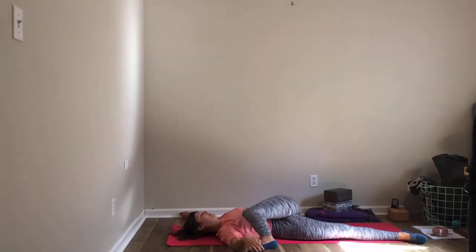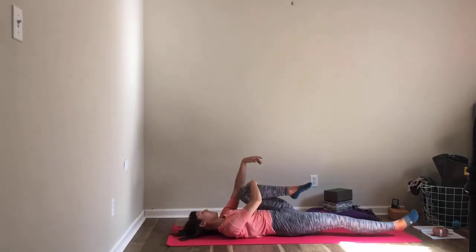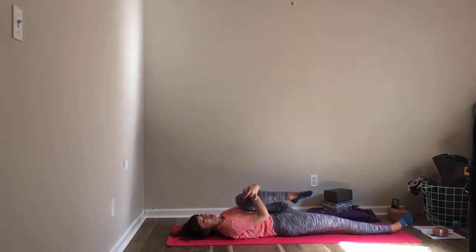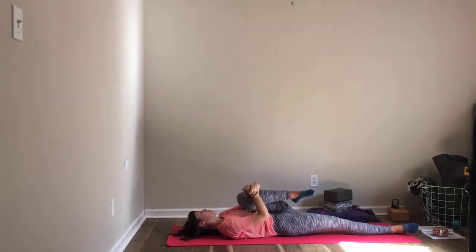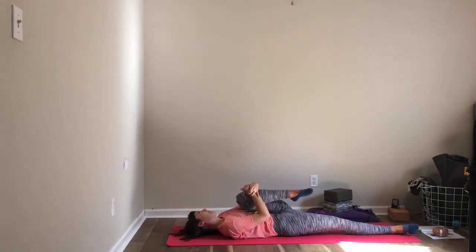When you're ready, draw that left knee back into the center line. You want to hug your left knee again into your chest. Option for the right leg to be long or tented. See what feels good to your lower back. Feel free to move around a little bit here. Feel the compression of the belly against the thigh, or the thigh against the belly, rather.